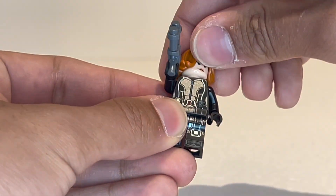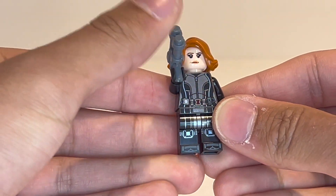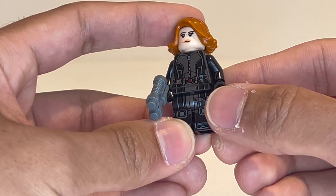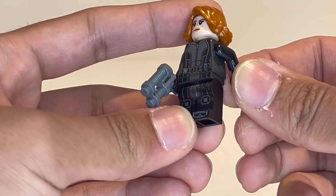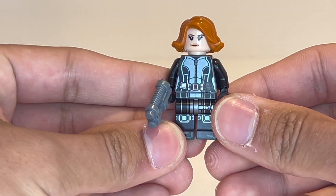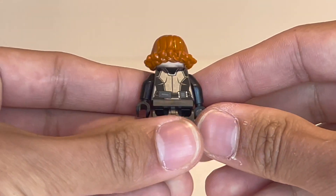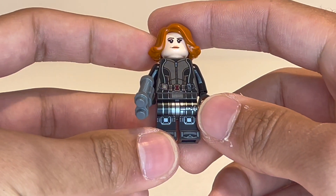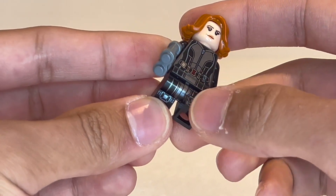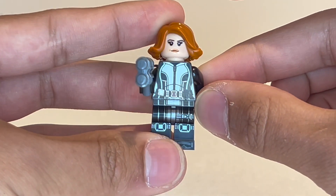Black Widow is probably one of my favorite versions of the character that we've gotten so far. The Age of Ultron outfit is fully refined in this particular version of the minifigure. Obviously we got her in an Age of Ultron outfit when the movie first came out, but that one was based off concept art, which meant it wasn't that accurate and there were a lot of inconsistencies in it. This is honestly really cool — she is using a gunmetal gray torso, which is really special and has that metallic sheen to it, which feels very unique. Really great printing on the legs that continues downwards, and the back is also done really well. It is finally an accurate outfit for Black Widow for this version of the movies, especially because it has been years since we've gotten Age of Ultron sets featuring her. We finally have an accurate outfit, which is really nice.